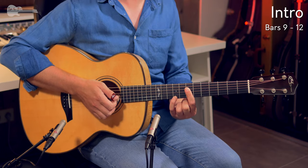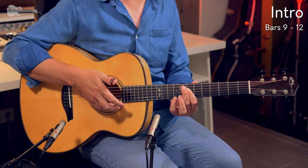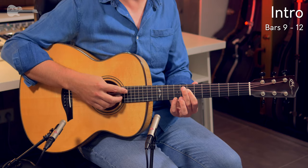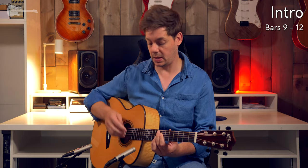So we keep down that voicing, bar 7th fret, pinky 9th fret, same picking pattern, harmonic 19th fret on the G string, fretted note on the E string, harmonic 19th fret on the D string, fretted note on the B string.